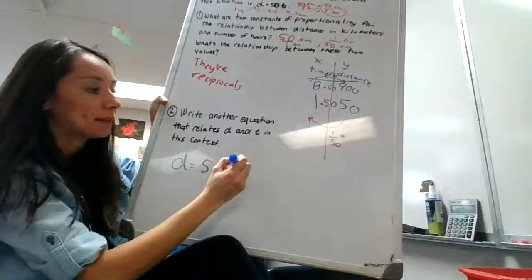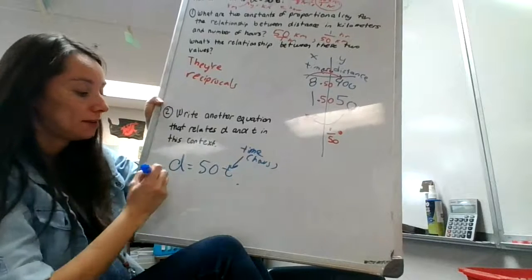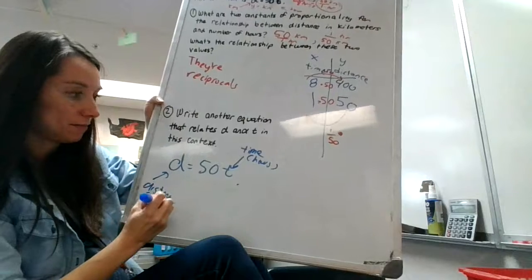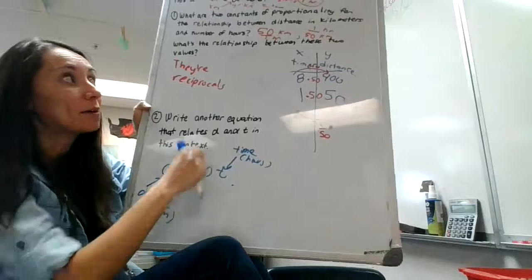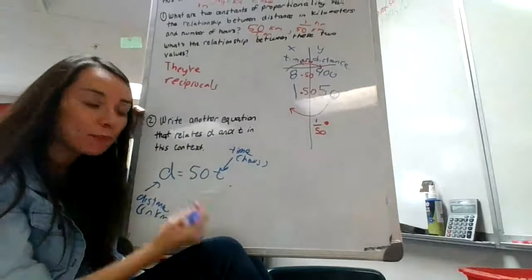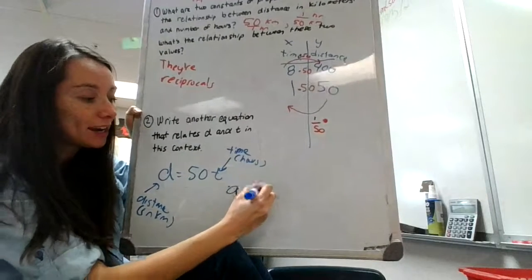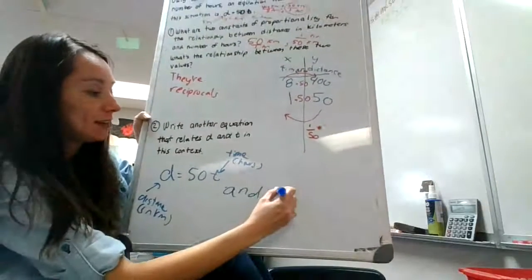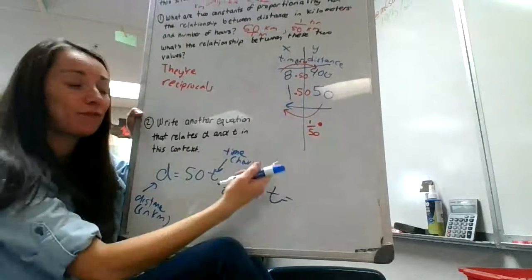Label, label, label. That's time in hours. D was distance in kilometers. Okay, so remember how that's the unit rate? Well, do you remember how we found the other unit rate going the opposite way? Since we're going the opposite way, we have to flippy floppy the variables. So that's our first equation, and here's the second one. Flip flop those variables because we're going the opposite direction. So it'd be T equals, well, what's the unit rate going this way, folks? Yeah, 1/50th.